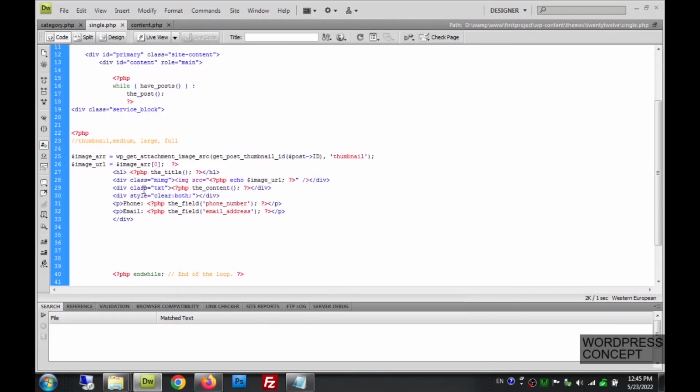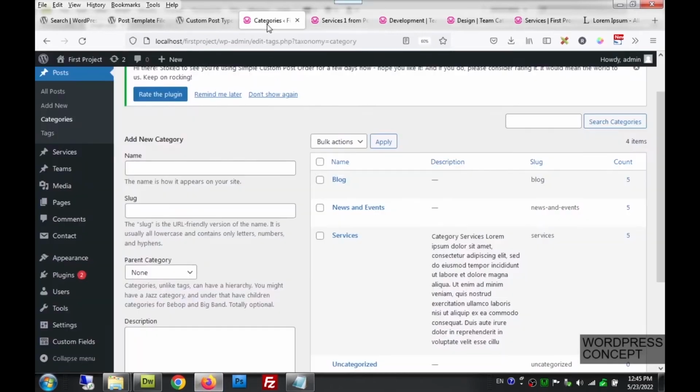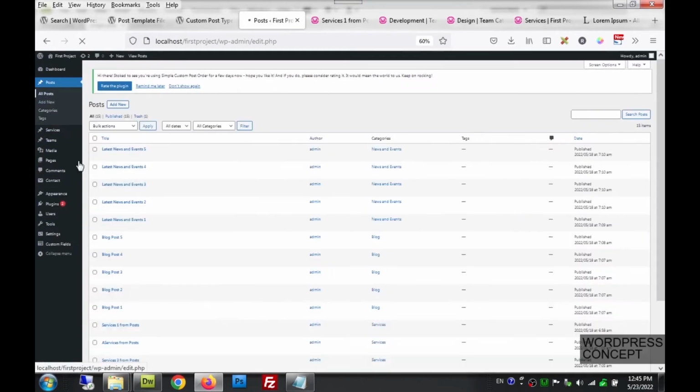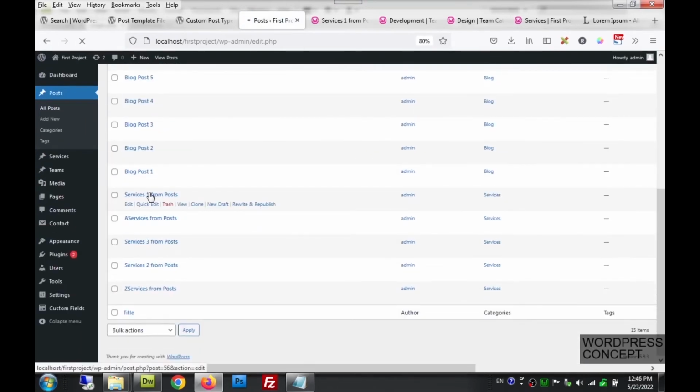Then we were actually getting these custom fields, the phone number custom field and the email address custom field. But the post where we are now doesn't have any of this information given. So to show this information, we need to go to that post and we will put that information in.